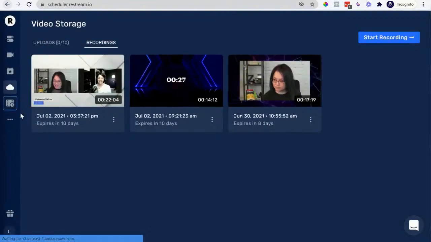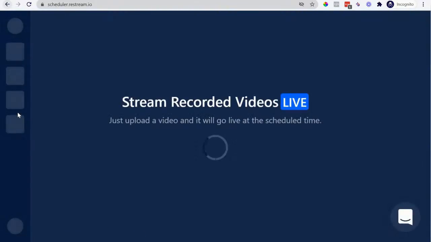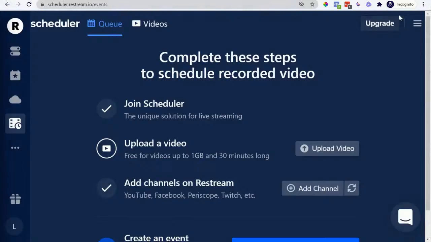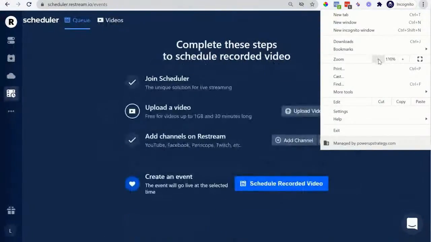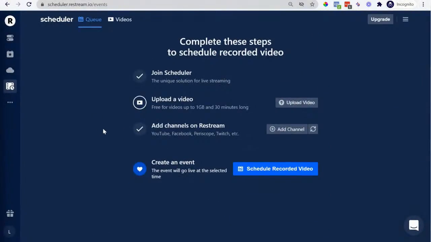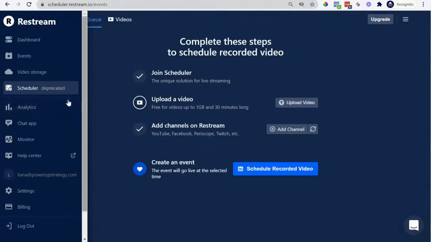You'll notice they have a scheduler here. I actually don't use it that much. I saw that in one of the screens it had deprecated in front of it, so I'm not really sure what that means. You can pre-schedule and have it ready to go, but I have not played with this that much. I do plan to test this out a little bit more so that I can schedule live streams ahead of time.